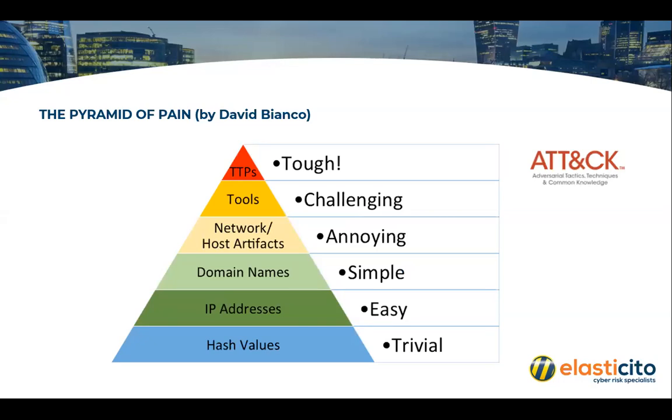So just a couple of other points on the behavior side of things that we will be discussing. Right at the bottom, when we look at something like the Pyramid of Pain from David Bianco, we have at the bottom things like hash values and IP addresses. Now, when we start talking about hash values, those could be indicators of compromise. I'll show you a hash value and what we could do with a hash value. If we look at IP addresses and where threats are coming from IP-wise, we could block that, but they could very easily pop up from somewhere else.